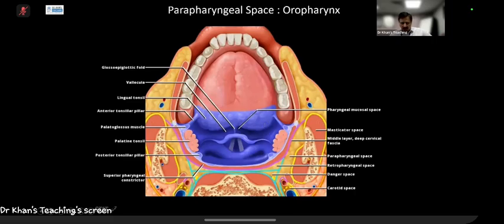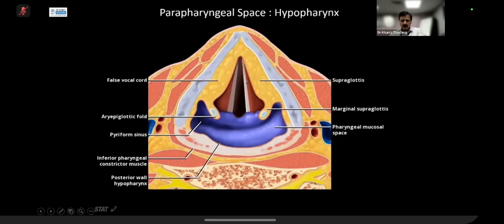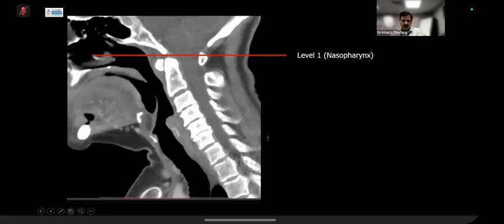If you look carefully on this diagram, where I'm pointing out, these are muscles, right? So these are superior pharyngeal constrictor. You don't have to worry about anything as far as radiology is concerned, but you should know that muscles are part of the same space. Here we have come slightly below, and we can see the hypopharynx here. We'll come back to this, don't worry about this.